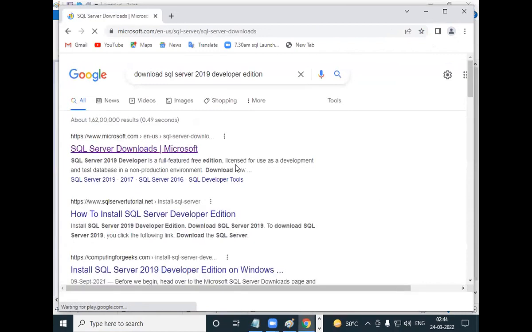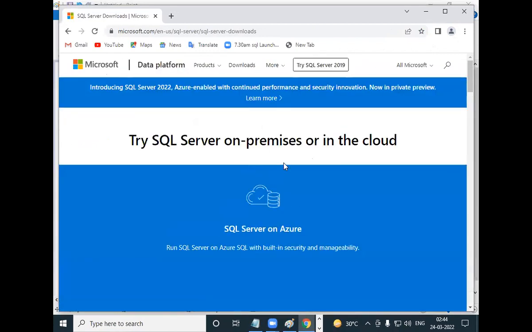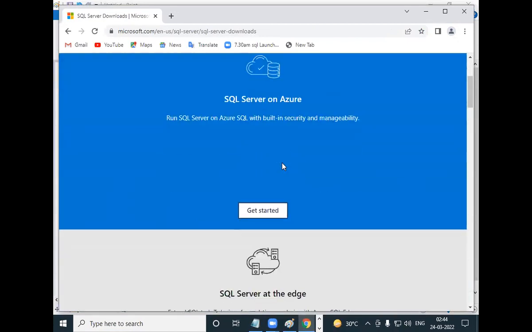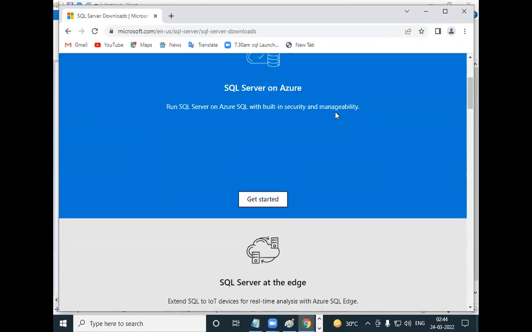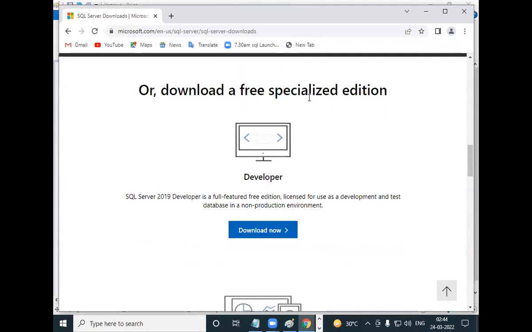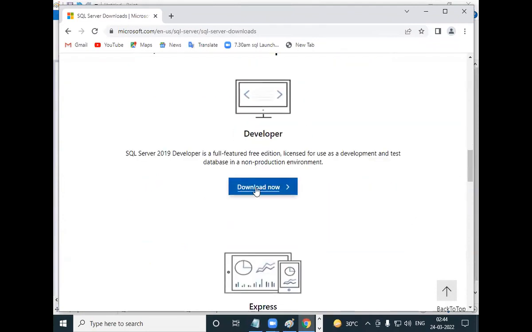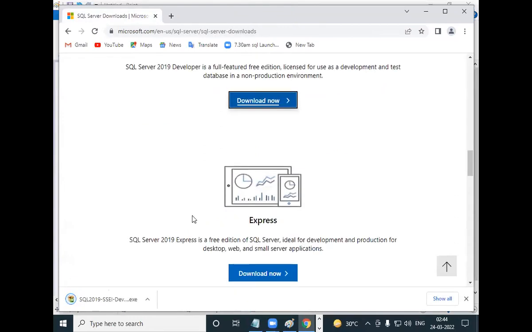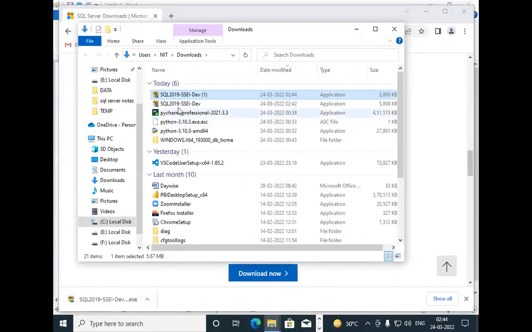When you select this, it shows a list. I don't want Azure, I don't want this one, and I don't want this. I want to download the free edition. So select this, download now. It will be downloaded. You can find this in downloads.